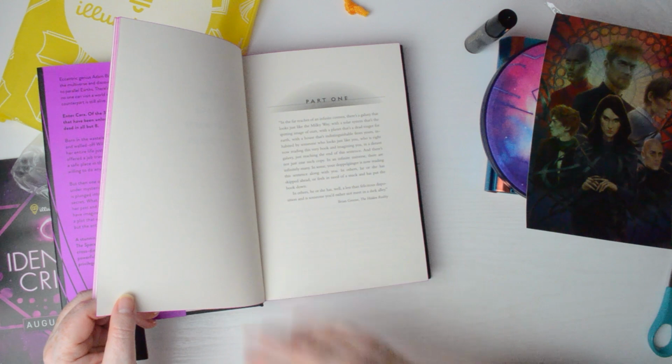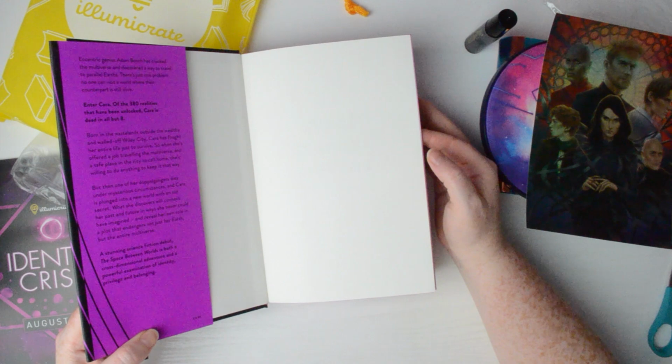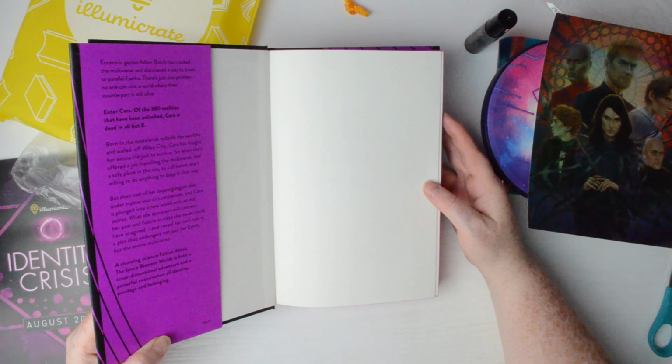So I think it's a science fiction. It starts off in the far reaches of an infinite cosmos. There's a galaxy that looks just like the Milky Way. So I'm presuming it's a science fiction. I'm not sure if it's adult or young adult. Yeah, it says a stunning science fiction debut. The Space Between Worlds is both a cross-dimensional adventure and a powerful examination of identity, privilege and belonging. So I think that is brilliant. I'm really pleased with that.